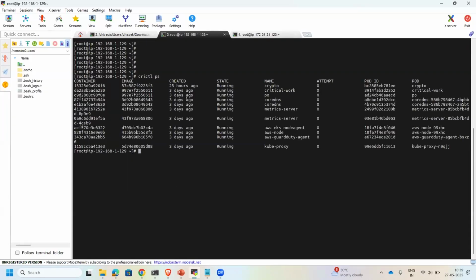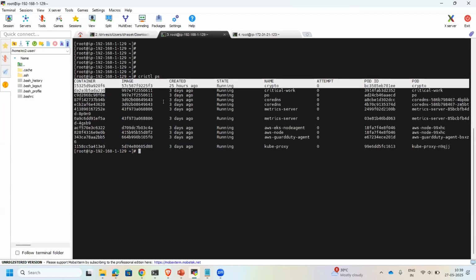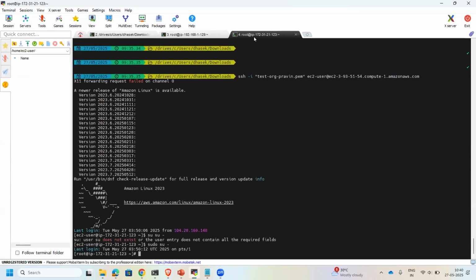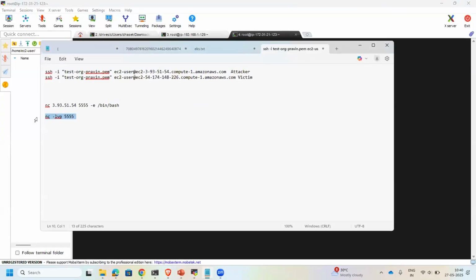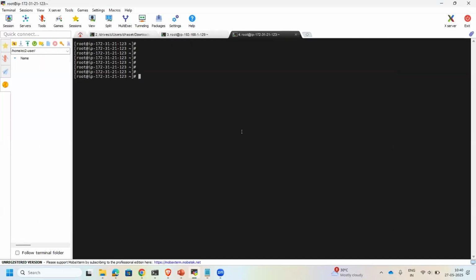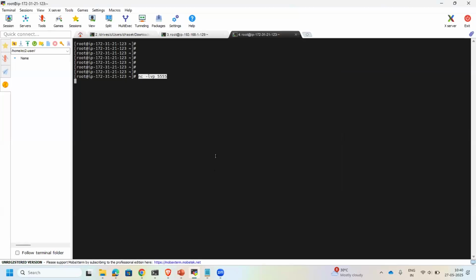If you see, this machine is the node port of this Kubernetes cluster, and this is going to be my victim machine, and this 172 machine is going to be my attacker machine. For simplicity, I'm trying to do the enumeration in a CLI, but the enumeration would take place in a browser. So let me take a command line. In the enumeration process, I have identified the open ports, and with the help of open ports, I'm going to execute a few commands.